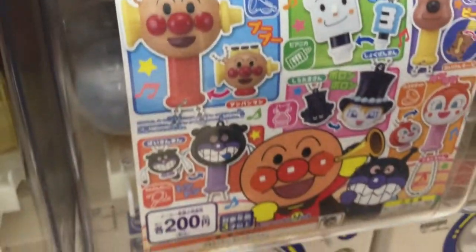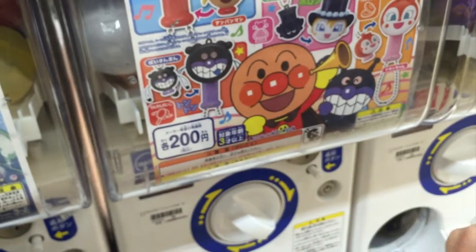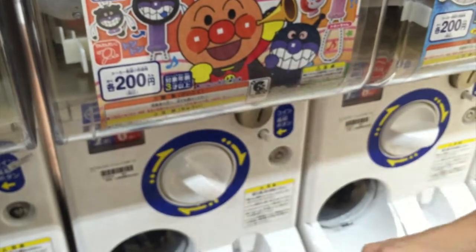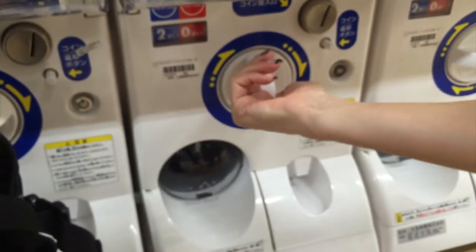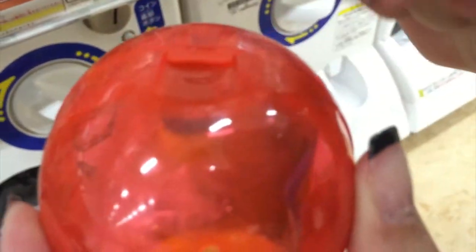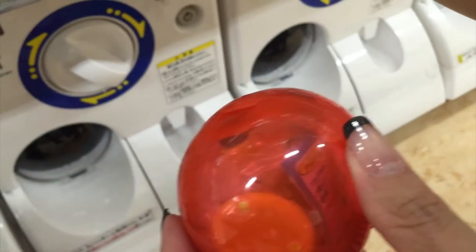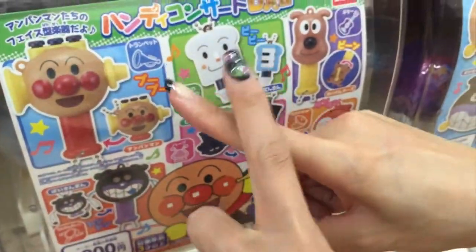Oh, Anpanman again. Okay, last time, last chance. I want a Baikinman, please. Red capsule, it means Anpanman again. Okay, I couldn't get this one and this one. Bye.